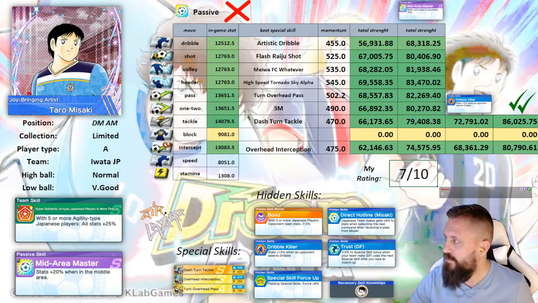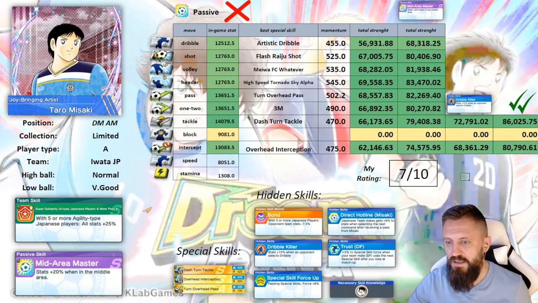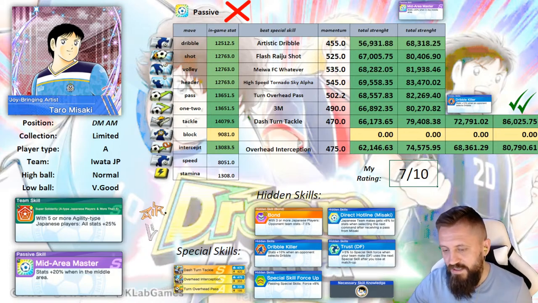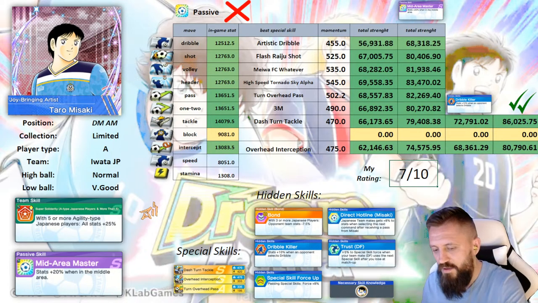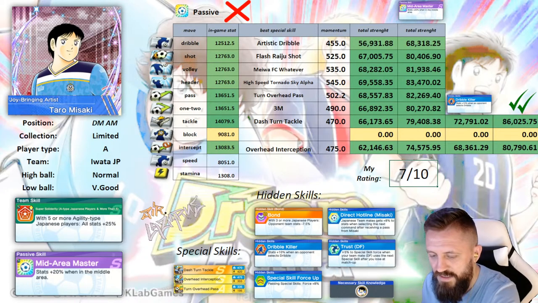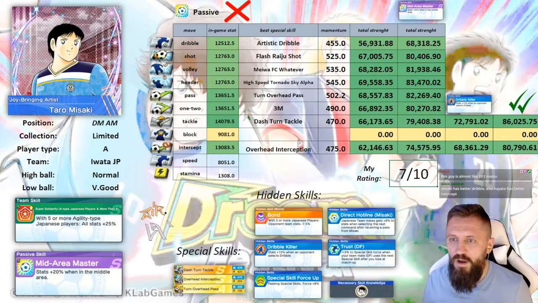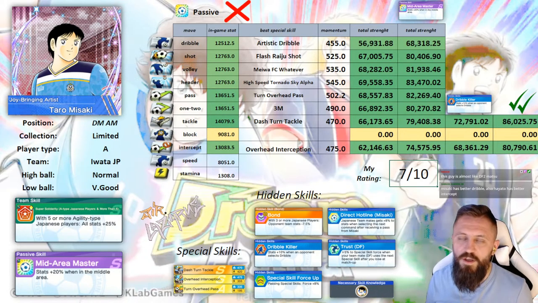Yeah, I'm rating him 7. I don't think he's anything out of the ordinary. Of course, guys, take every one of these opinions with a grain of salt. I would advise all of you to not take this game too seriously. If you like a character, if you want to use a character, if your main team, if you like Misaki, go for it. You will find a way to make this guy work if you love him.